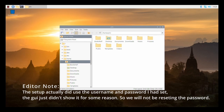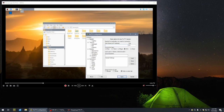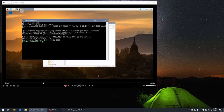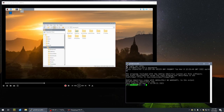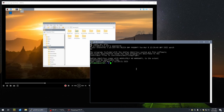And we're having, oh, we did put Pi TV there. Interesting. So if it put Pi TV there, that must mean that this actually should have worked. Yay, look at that. So it actually did work and set the username. It just didn't remember it. And it also set our host name here. So we have channel 62 as our host name. Because we're probably going to end up putting this on channel 62, physical channel 62 RF wise, but it'll probably be virtualized down something lower.